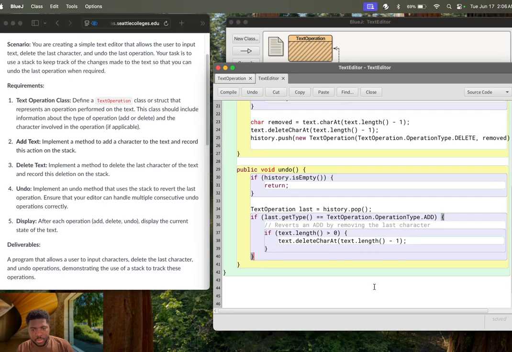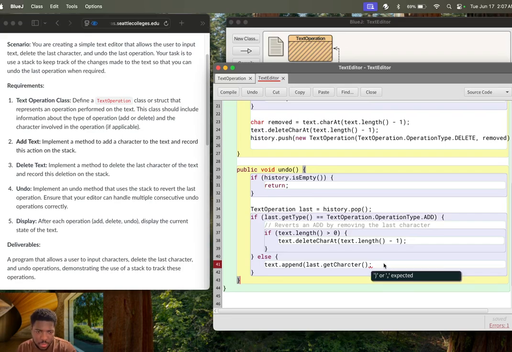Okay, and I'll give it an else here. And I want to say text, I want to say character here. Okay.